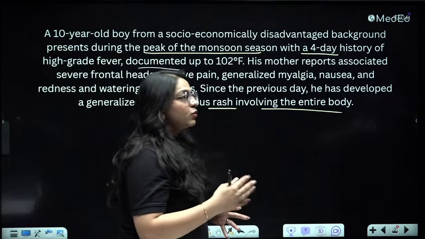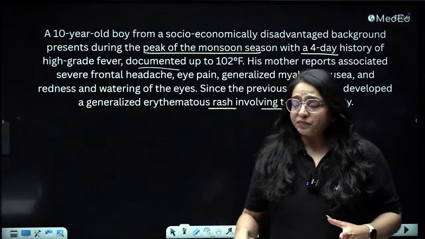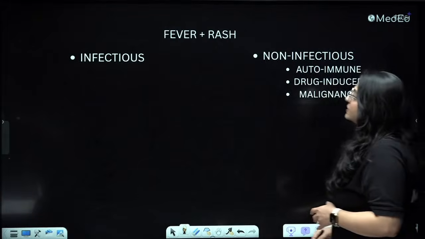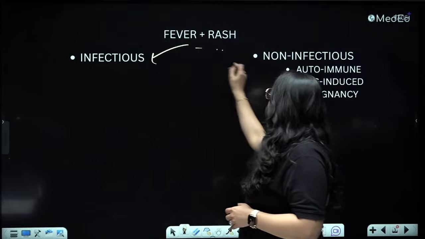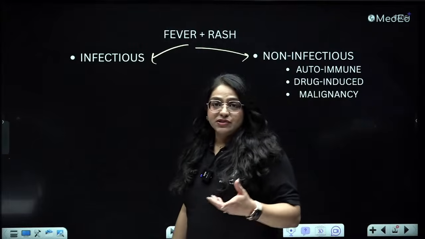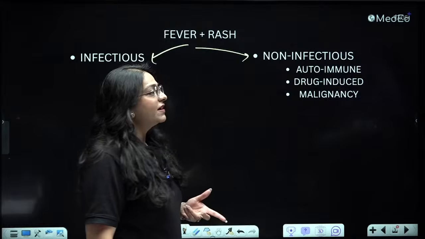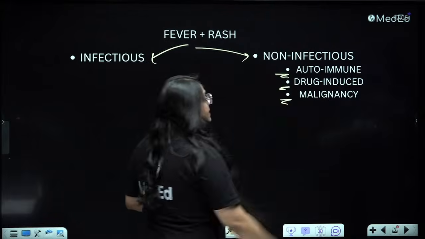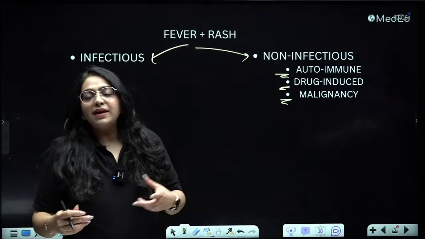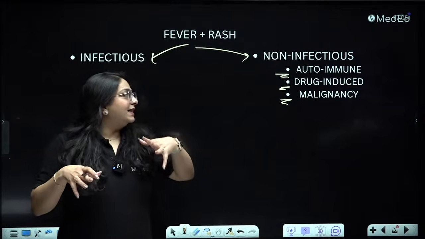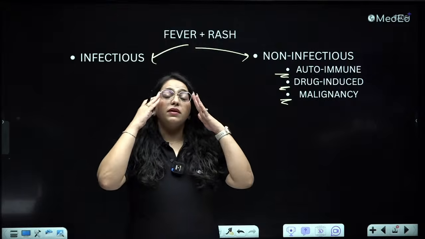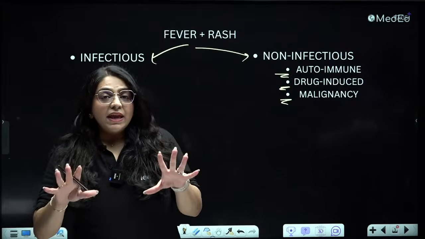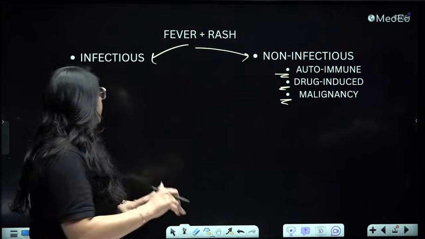So every time you approach a patient of fever with rash, there are a few things that you need to consider. Every time there is fever with rash, the causes might be infectious, the causes might be non-infectious, right? So if these are non-infectious causes, it would be autoimmune, drug-induced, or malignancies. Now, amongst the autoimmune, there is the SLE, and there are many drug-induced rashes which might happen. But we are going to focus today on the infectious causes.